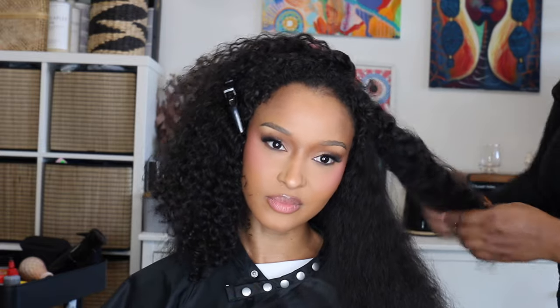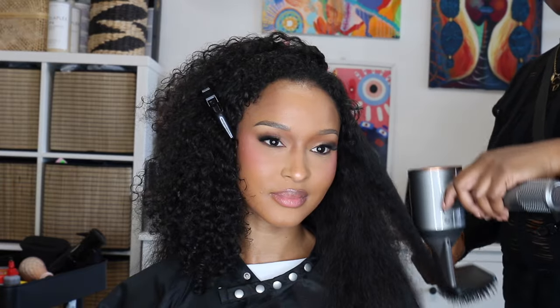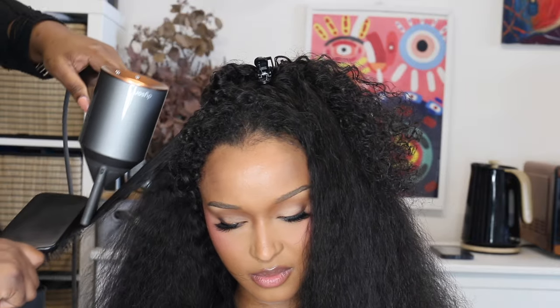The next look was a straighten. So the best way to get a good straight hairstyle is by blow drying it. Your blow dry needs to be as straight as possible. And of course, we have no product in it. Well, we have a bit of heat protectant, but the less product, the better, because the best results you are going to get. So of course, we go with our Dyson using the chasing method with the brush. I think that's the best way to actually blow dry hair. Of course, Jasmine is doing all of this and she's amazing.